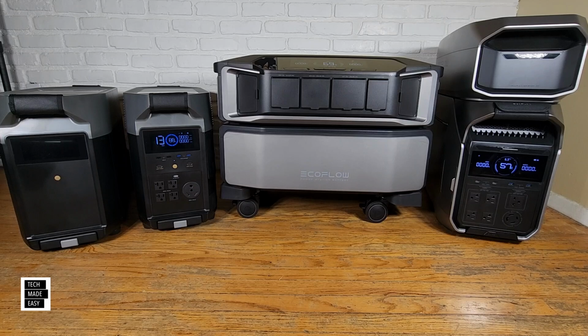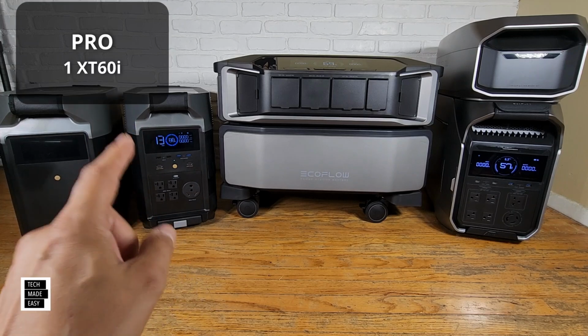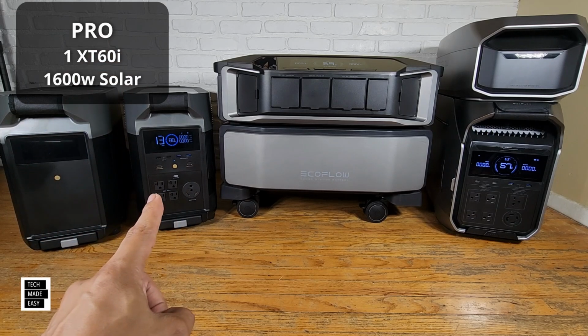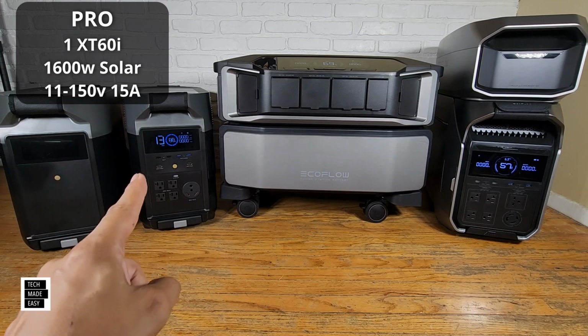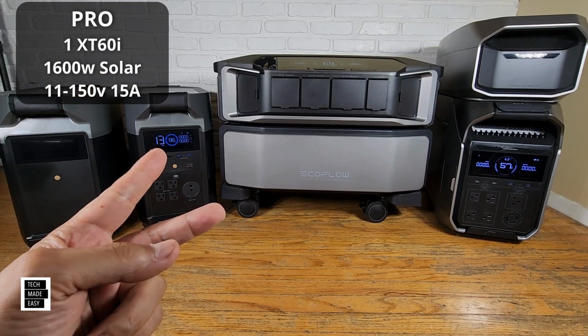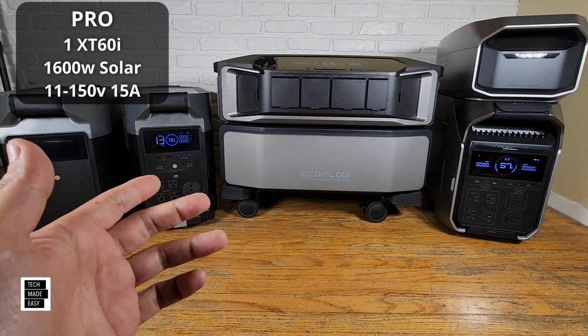All right, let's talk solar. Solar gets interesting, and the reason why it does is because when you connect it to a smart home panel, things change. So let's just talk about solar from the actual unit itself. Then we'll actually take a moment and look at some ports. So Delta Pro has one XT60i, so it's one input. You could do 1,600 watts of solar in that unit. 11 to 150 volt, 15 amp. Now, if you connect it to a smart home panel and you have 2 Delta Pros, well, each one can do 1,600 watts of solar. So that's 3,200 watts of solar.